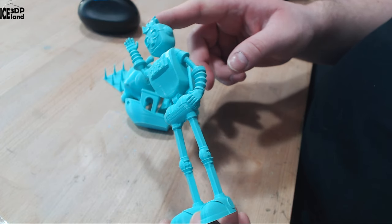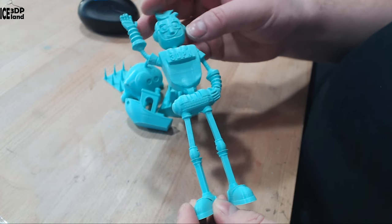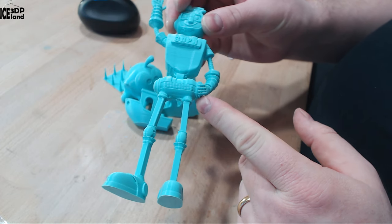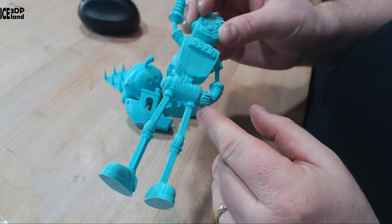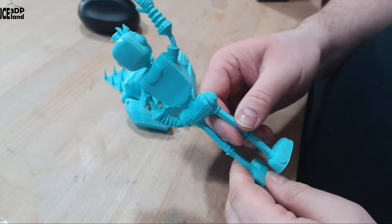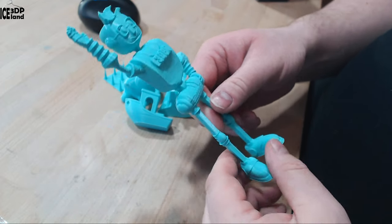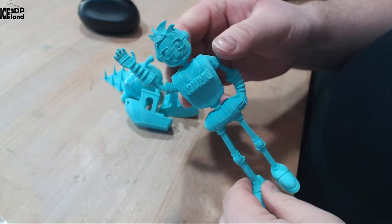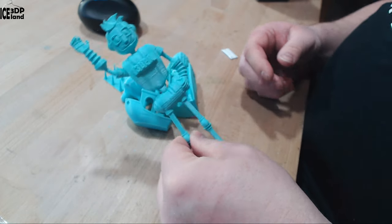And finally I did the old boat, and this was coming out excellent. The overhangs are looking good and no issues. There's always maybe one or two strands in the steepest overhangs, but nothing to worry about. This old boat was printed without any infill — it's just completely empty, so it's really lightweight, but maybe not very strong. Might break if my cat gets to it, but this was coming out excellent.